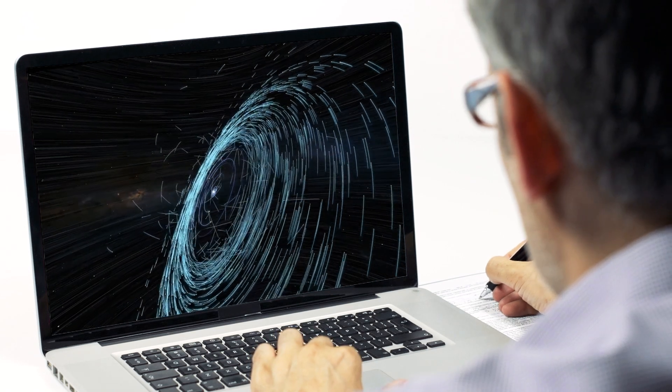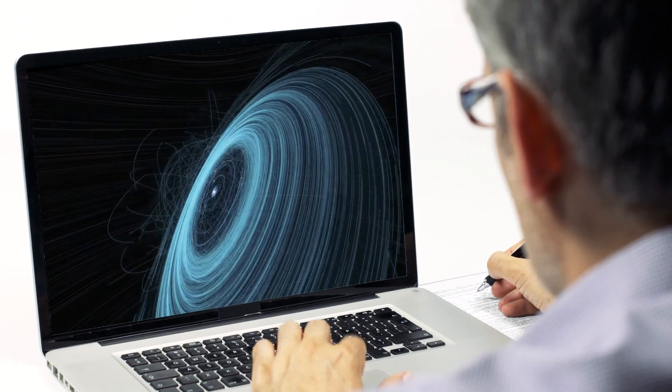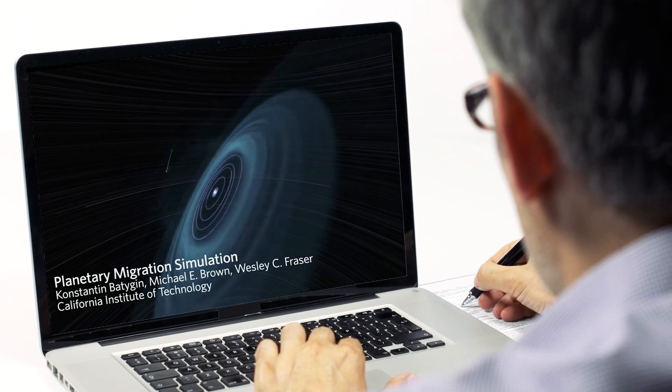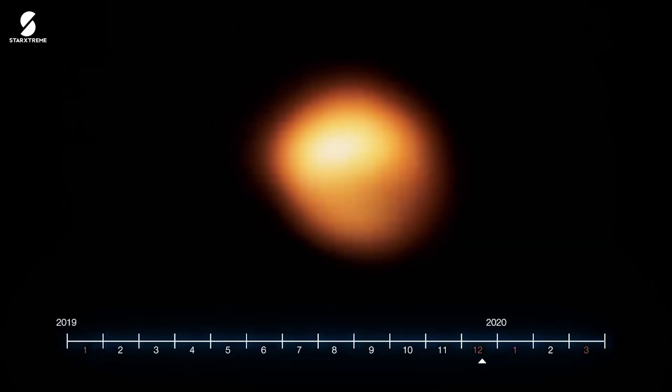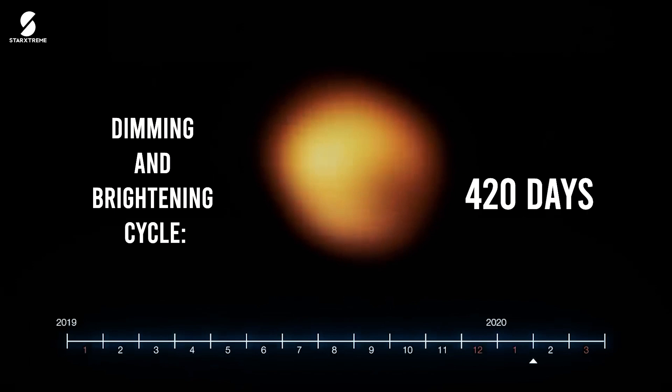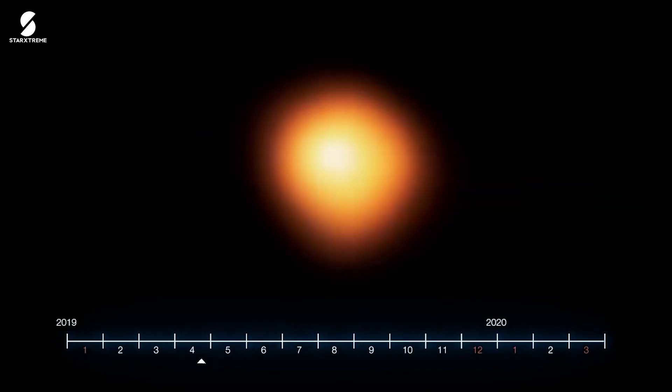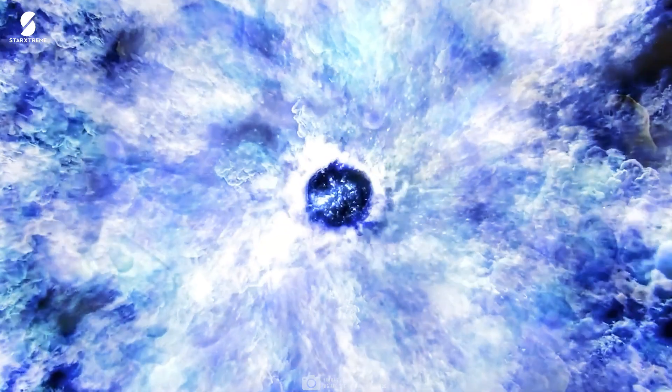Sayo and his colleagues use computer simulations to watch stars evolve from birth to old age. Then they calculate the pulsations they ought to see at each stage. They find that all four pulsations, from the 2,200-day cycle through the 185-day cycle, can be explained by a breathing star in the late stages of carbon burning.